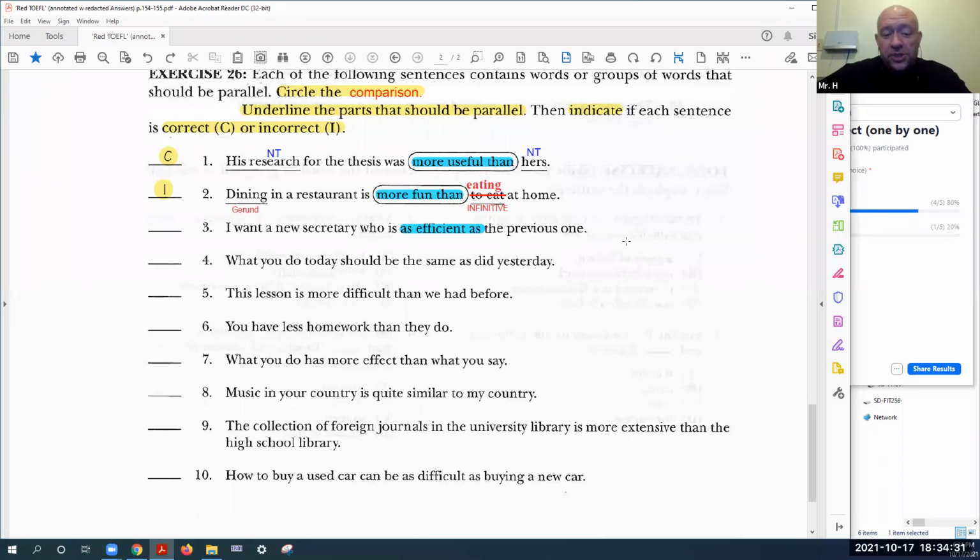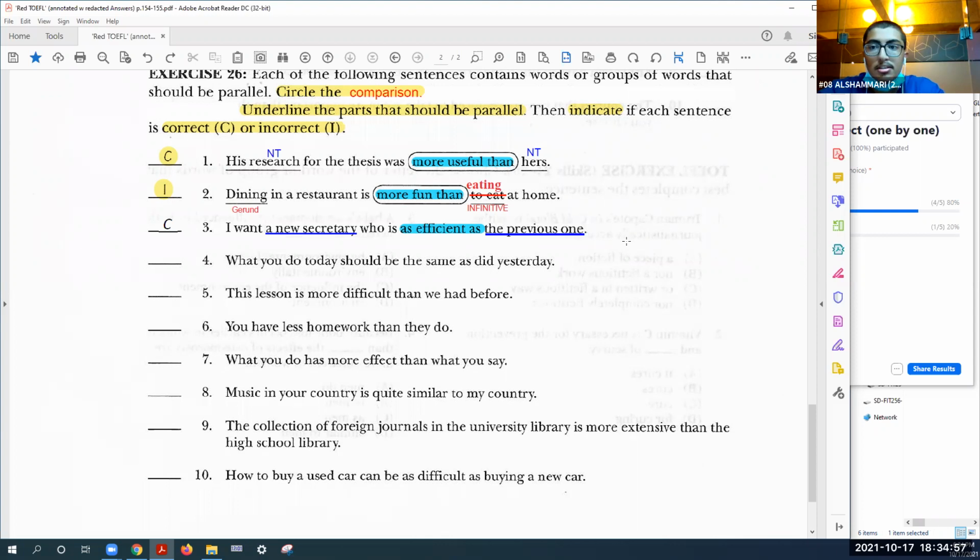Okay. What's the first structure? I want a new secretary is a noun thing. So all of that? I want a new secretary? No, just a noun person, I saw. Where? A new secretary. New secretary, yes. Okay. And then? The previous one is also a noun person. Oh, really? Why is that? As it's referred to the secretary. Exactly. It refers to a secretary. You got it. All right, guys.